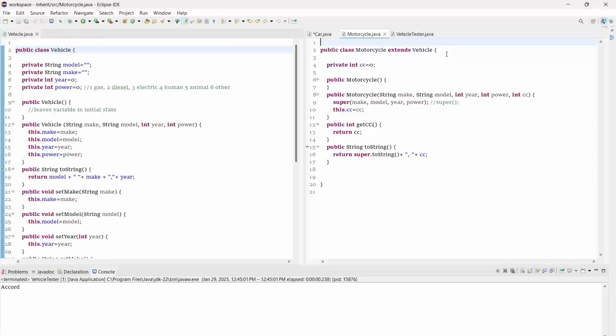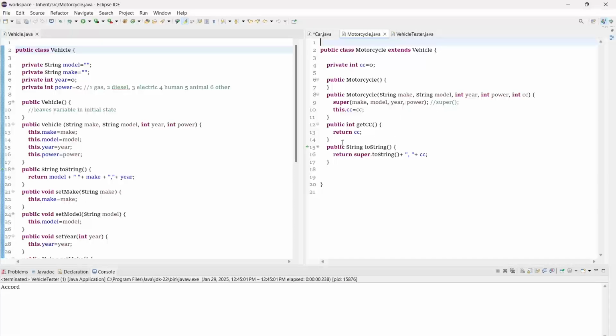Now, motorcycles are rated by cubic capacity, or CC. Okay, you ever wonder what those were about? And again, there's a constructor on line 8 that calls the parent class constructors. Got to be the first line in the child class constructor, and then it goes over and sets those variables into the parent class and sets the CC, or cubic capacity.